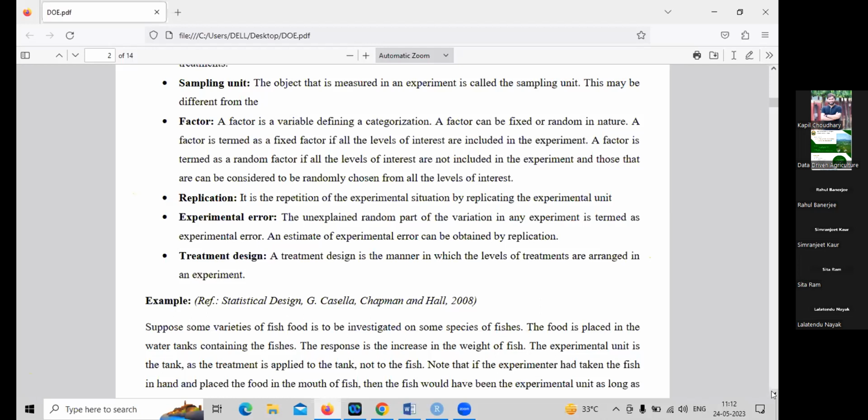However, there are other possibilities. Suppose there are 100 varieties and you are not able to consider all of them. Obviously, because you cannot plant 100 varieties, right? You will need a large amount of field, and your cost will go up. You cannot do that.